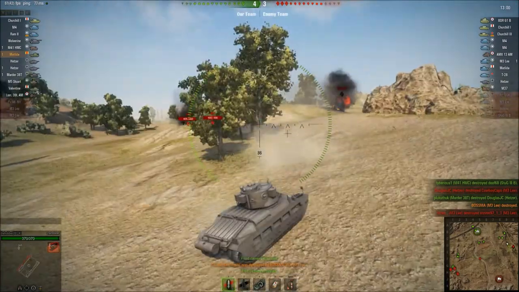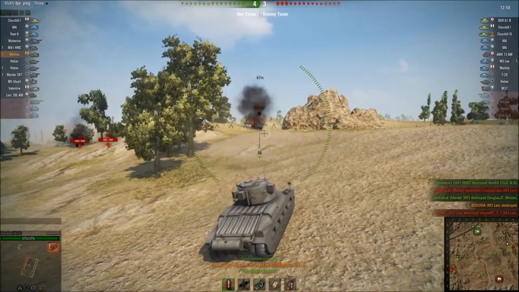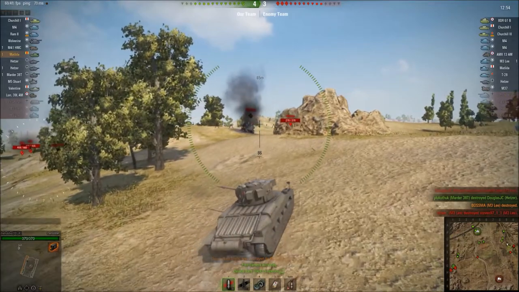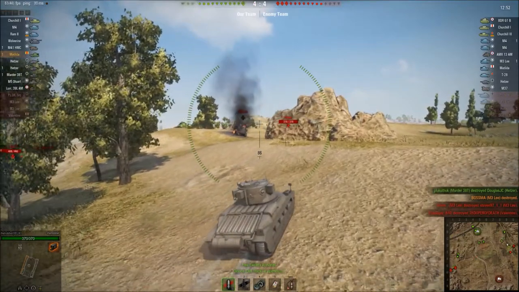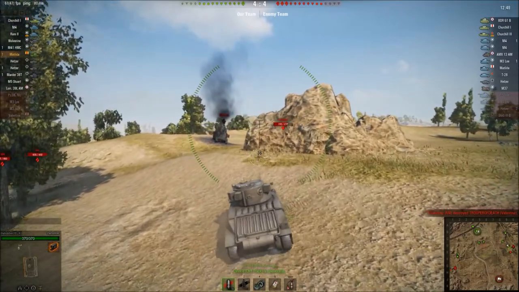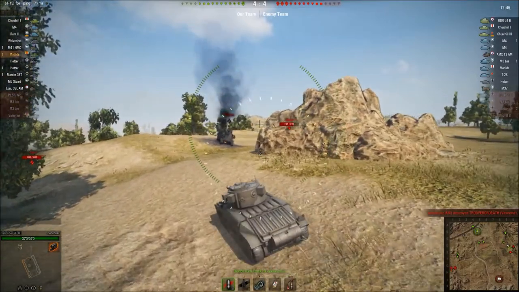Enemy armor is destroyed. But you can see, even in a tier 5 game, you're going to run into other tier 4s that you can then cause to evaporate. And he's burning quite nicely now. Give him a little while, we might have to stoke the flames.